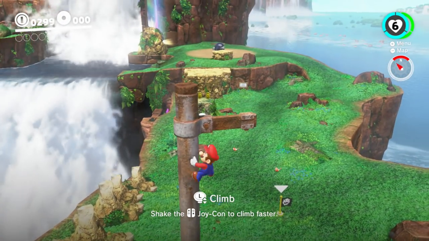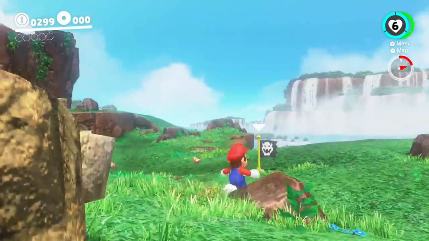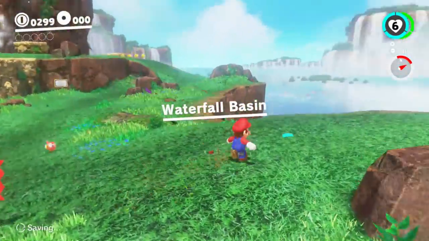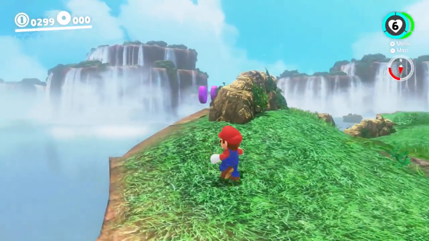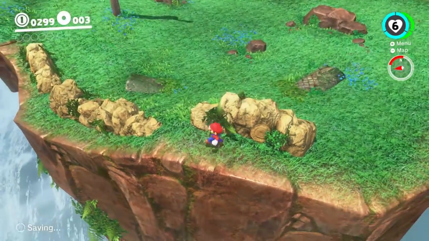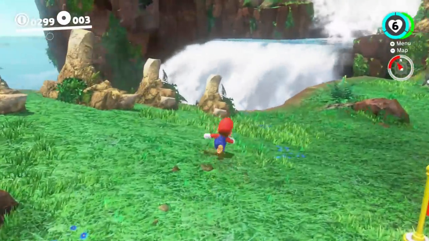So yeah, you get a little tutorial on how to climb poles and stuff like that. You can flip forward and wherever. It's pretty nice, right? So another thing, a little checkpoint there, Waterfall Basin. Now, you're going to be looking for all sorts of stuff around this place. Like, see these purple coins? There's a limited amount of them per kingdom, and we got 50 of them in this kingdom, and I already got 3 of them.